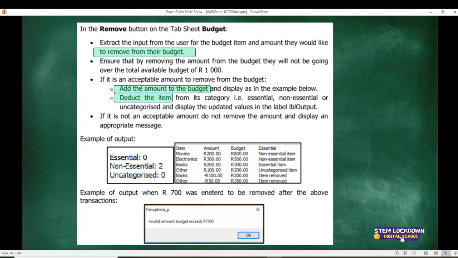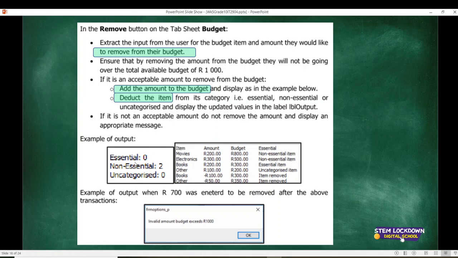That means that 100 Rand is still there in the budget for me if I want to spend it on something else. So ensure that by removing the amount from the budget, you will not be going over the total amount. So again, I can't end up with more than 1,000 because that's what I started with. If it's an acceptable amount, add the amount to the budget and display it, and deduct the item from its category. So remember now, my books were counted as essential.